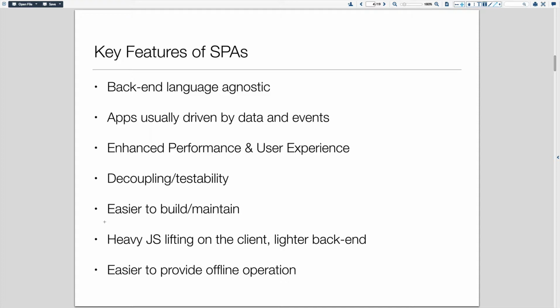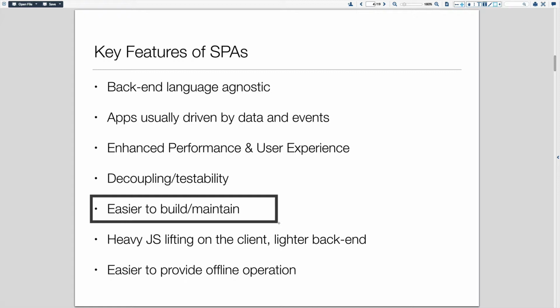Now, Aurelia comes with a comprehensive end-to-end testing framework. We won't get time to look at that, but it might be worth looking at once you've completed our introduction. It also potentially gives us something easier to build and maintain. The reason for this is that if we were to attempt this similar complexity using jQuery, we would have a lot of work to do. The frameworks ideally provide us with fairly high-level abstractions that let us evolve sophisticated apps reasonably quickly.